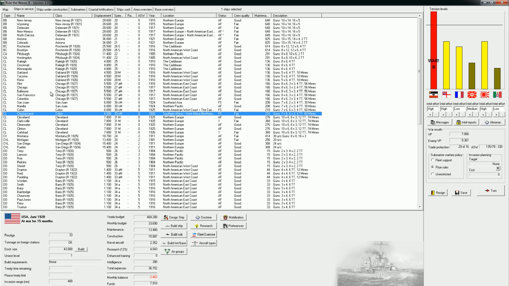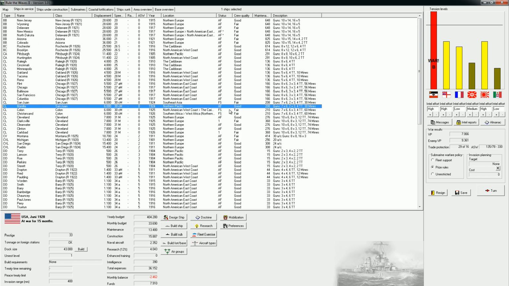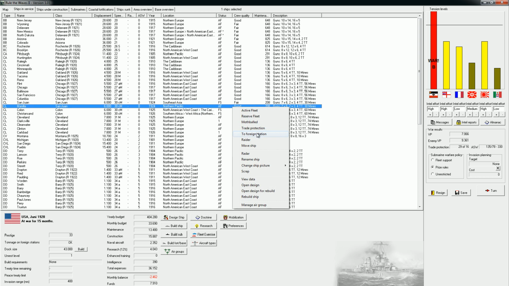Right. You guys are on foreign station, that's okay. You are in the active fleet. You know what? We should potentially put you to foreign station.